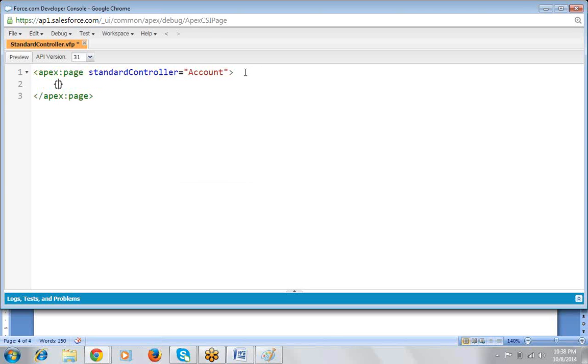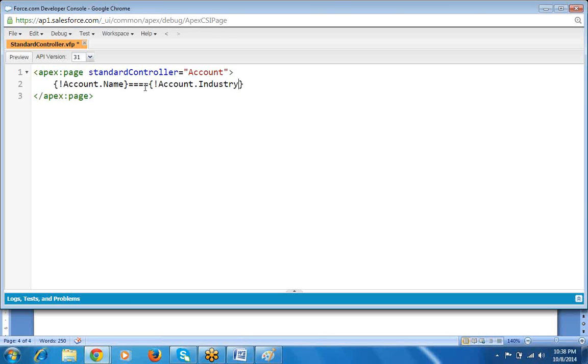Now I am referring to the fields: account dot name, account dot industry.